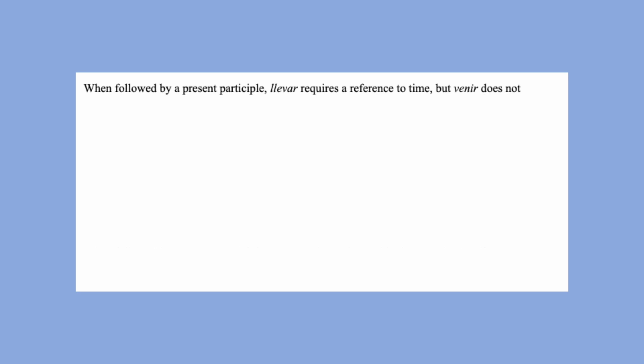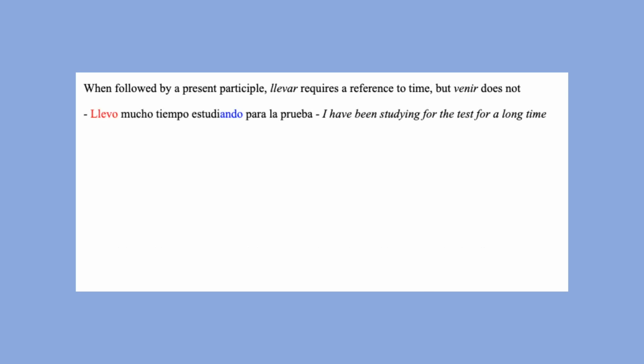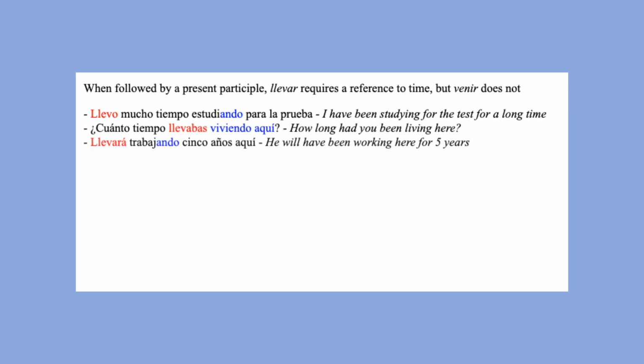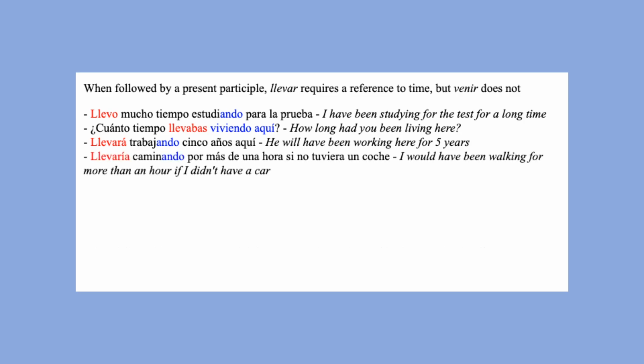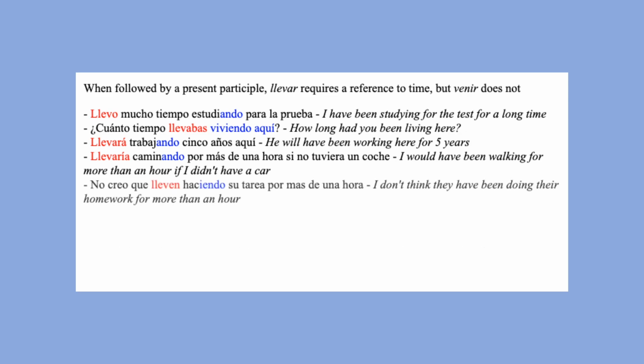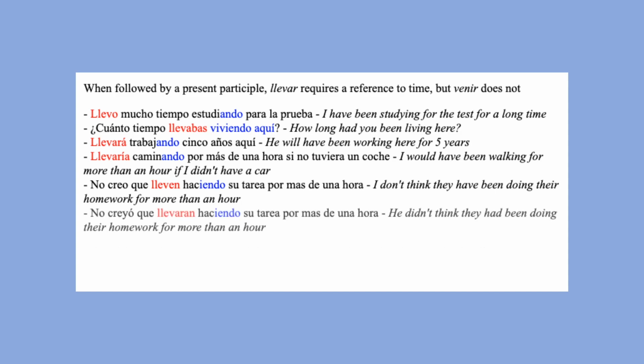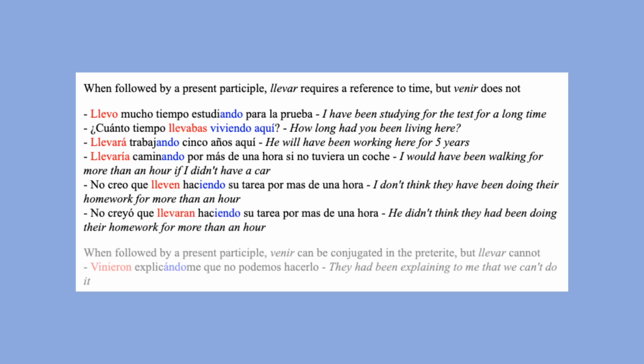When followed by a present participle, llevar requires a reference to time, but venir does not. Lleva mucho tiempo estudiando para la prueba. ¿Cuánto tiempo llevabas viviendo aquí? Llevara trabajando 5 años aquí. Llevaría caminando por más de 1 hora si no tuviera un coche. No creo que lleven haciendo su tarea por más de 1 hora. No creyó que llevaran haciendo su tarea por más de 1 hora.